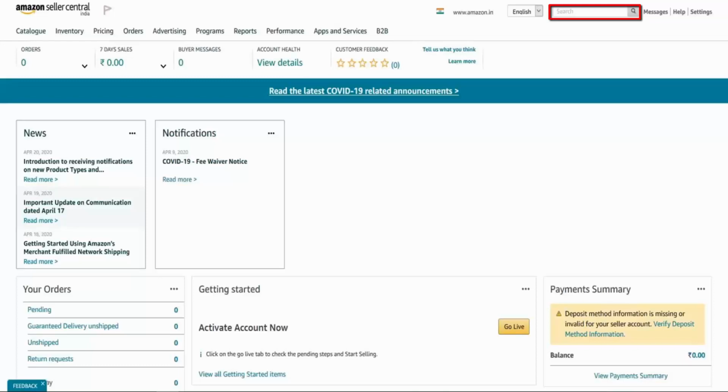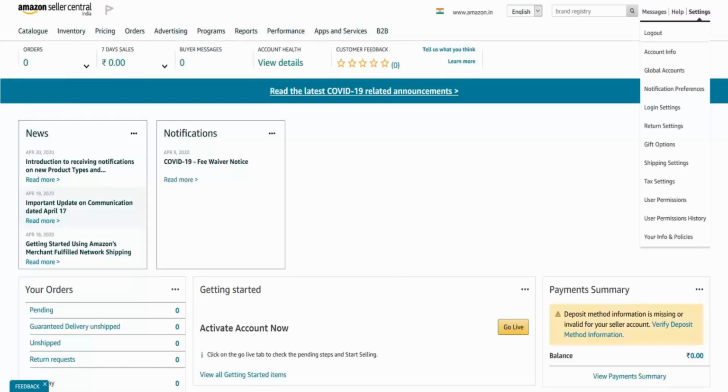On the top right corner, we have the search bar or the help section, which guides you to specific help pages to help you learn more about Amazon processes and tools. The Buyer Seller Messages option is crucial for sellers to keep a tab on and respond to customer queries within 24 hours. Under the Settings tab, you get access to all your account settings, including contact information, notification preferences, permissions for different users for your account, shipping settings, and default settings for various account features.